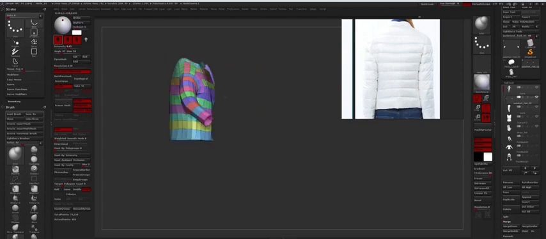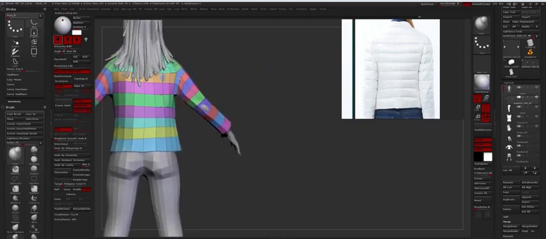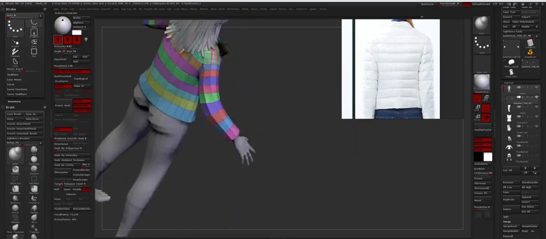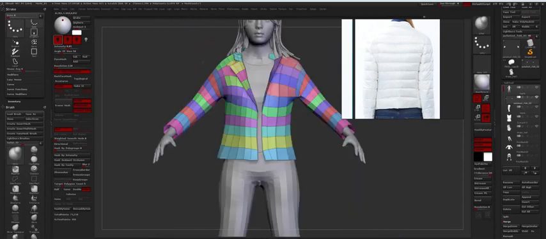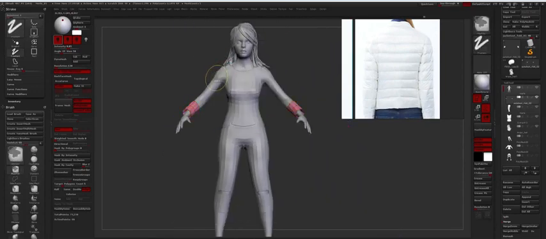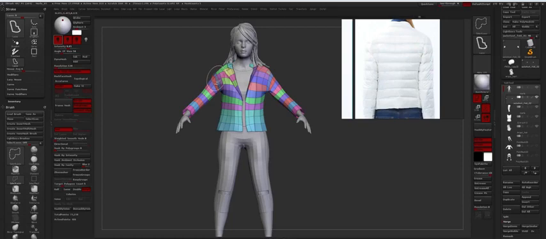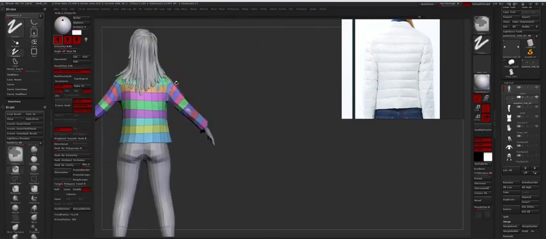And back to that arm shape. Poofy jacket has very straight contours. No, we forgot the asymmetry. There we go. Inflate that up.